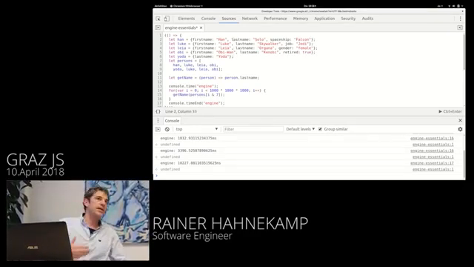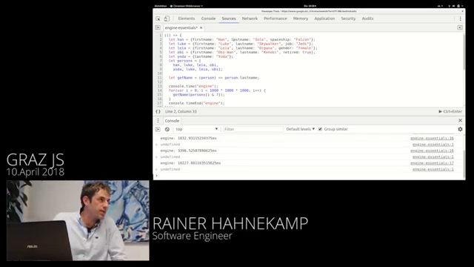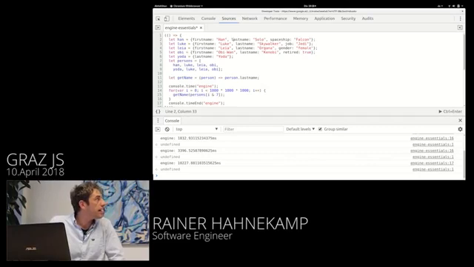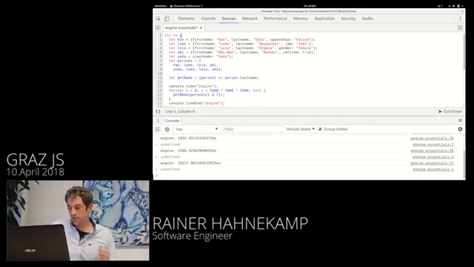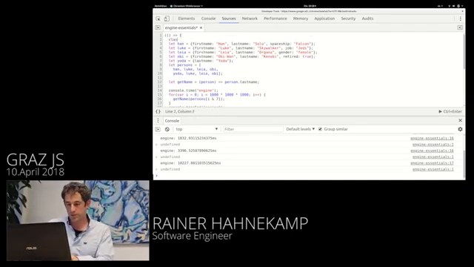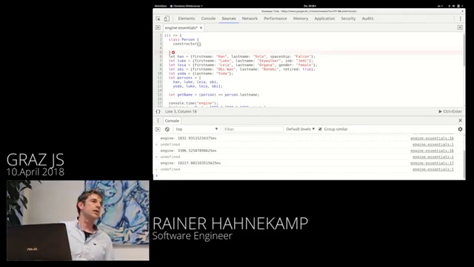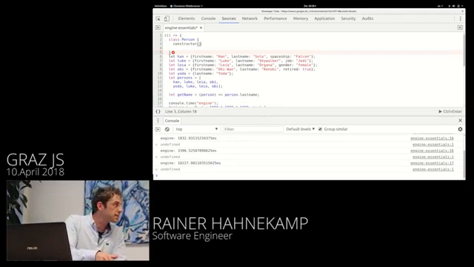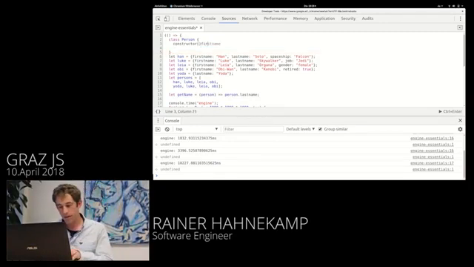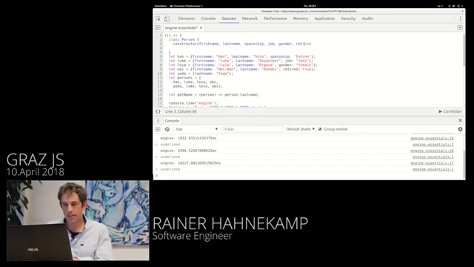As I have said, the key here is that each object has the same properties and they also have to be in the same order. The way we can solve this problem is that we, for example, create our own class. So I just write class Person. And this class has, of course, a constructor. What we have to do now is pass all possible properties for this person in this constructor, which means I'm writing first name, last name, spaceship, job, gender, and retired.